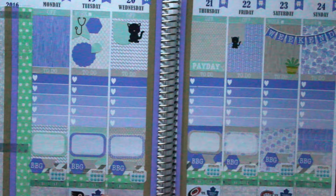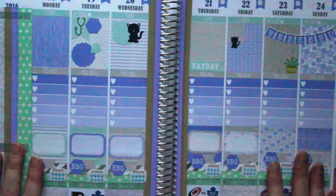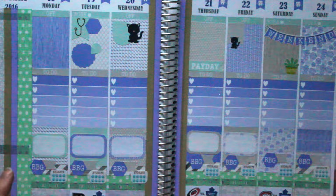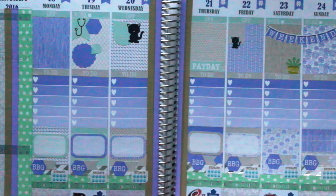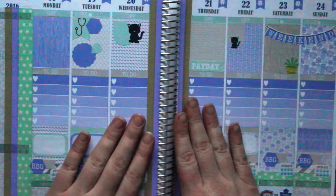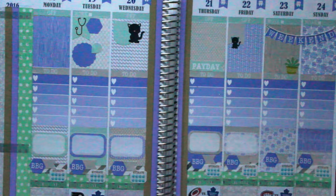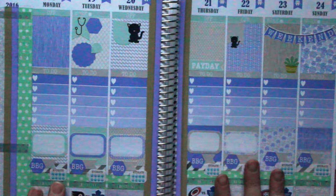And that is just kind of all for this plan with me. Sorry about the lighting, but it will get better. This is my first plan with me, so bear with me on that. And as I said before, these are all stickers that I have made. So, just in case you're wondering, these are all made by me.